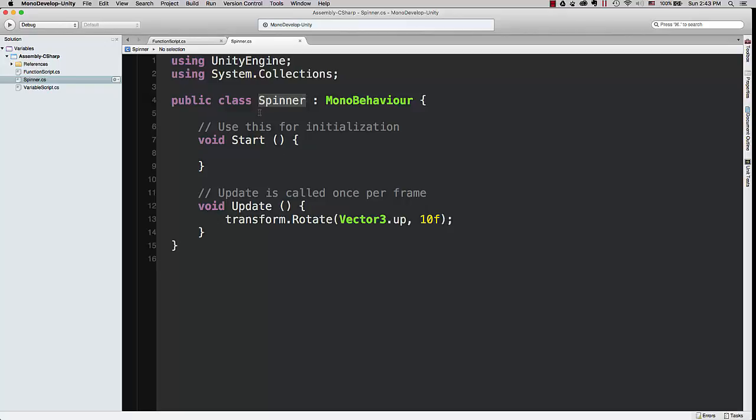And the other thing that you need to bear in mind is that on the Mac, things are case sensitive. So a lowercase s on Spinner, an uppercase S in the file name might screw things up. It's more forgiving on the PC, but you should still pay careful attention to this because I can't guarantee that it's always going to work out for you if you mix up your cases.